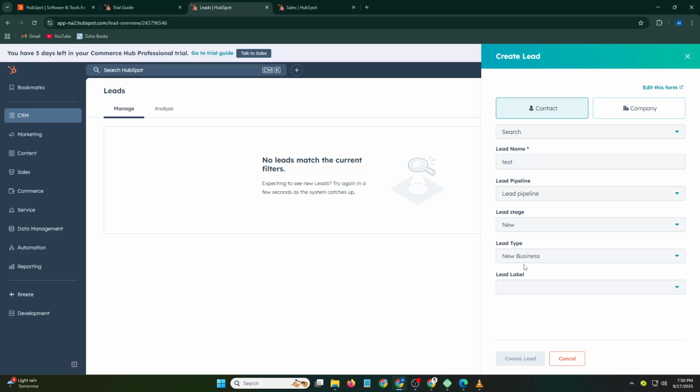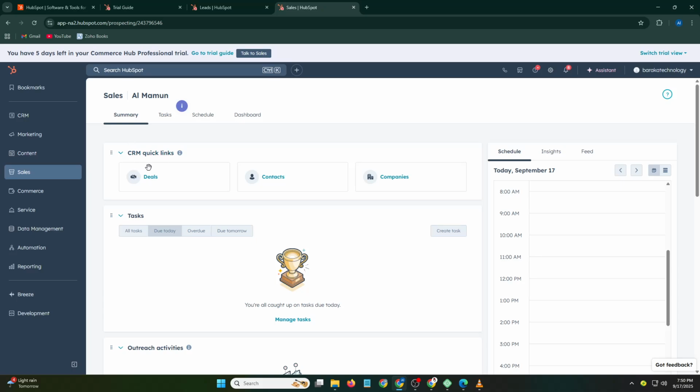Track your deals. Moving on to Deals, which is truly the heart of HubSpot Sales. This is where you manage every negotiation and opportunity in your pipeline. Click Create Deal to add new deals and specify the stage, value, and expected close date. Use the Summary option for a quick snapshot of where things stand and what needs your attention. And don't forget the Schedule option to set reminders and follow-ups so momentum never slips.